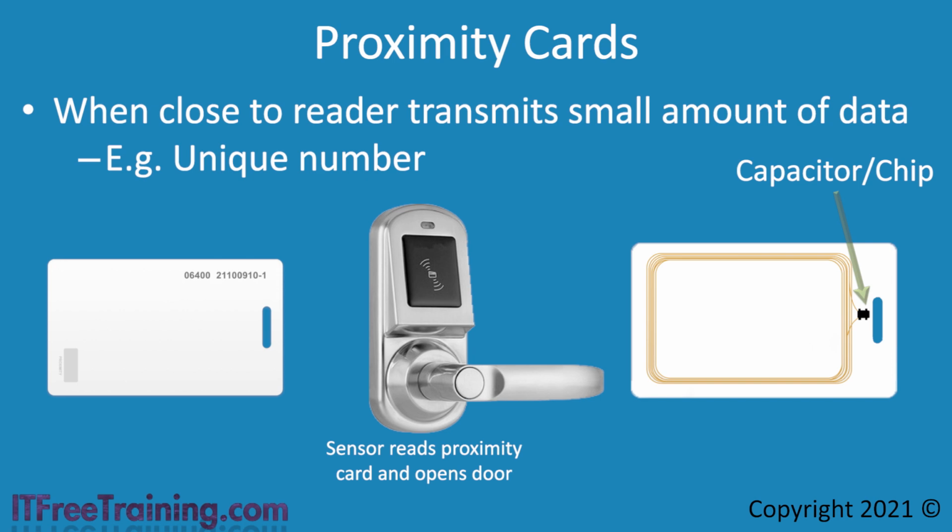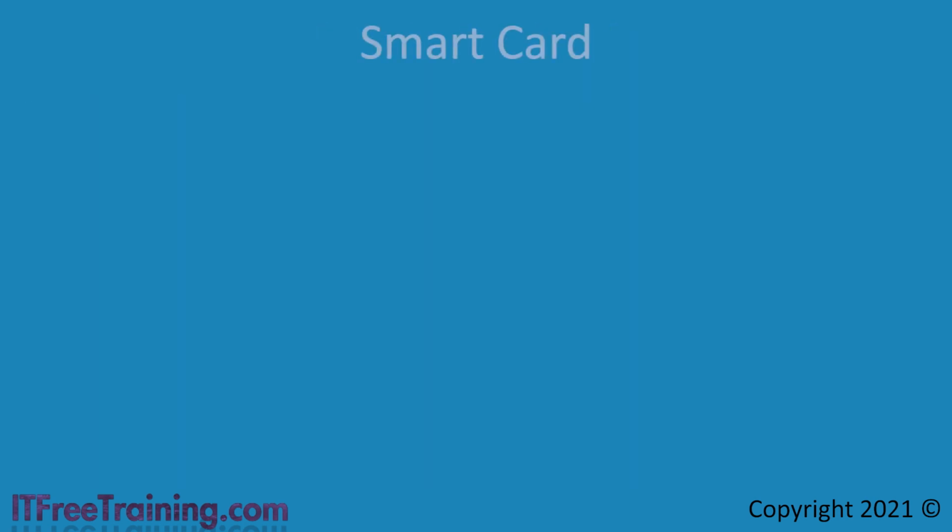Basic proximity cards are not very secure because you can make copies of them very easily. To make them more secure, more advanced proximity cards implement a password-like system on the card. In simple terms, the door sensor needs to supply a code in order to access the data on the proximity card. This prevents unauthorized copying since the attacker won't have the code to access the proximity card. If you are planning to implement a proximity card system, it is a good idea to see how secure the system you are planning to implement is. Proximity cards are good for providing access, but since they only contain data, they are limited in what they can achieve. Let's have a look at a more advanced system.